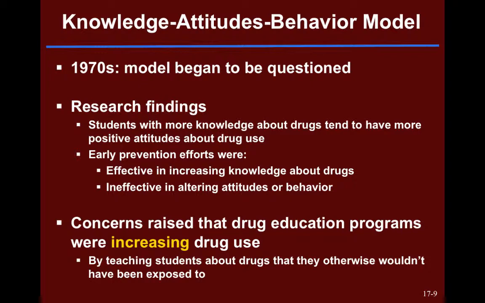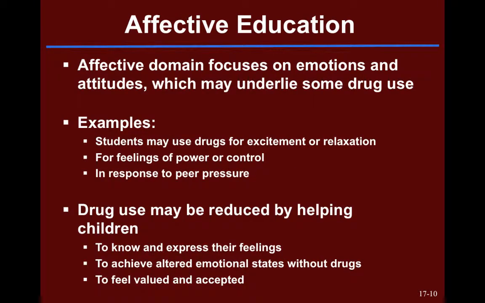So moving on from that model, many drug abuse prevention programs came to be focused around this idea of affective education. Notice this is an A, not an E. Effective education is something that works well. Affective education, when we talk about affect in psychology and substance abuse research, we're talking about things that have to do with emotions and attitudes.